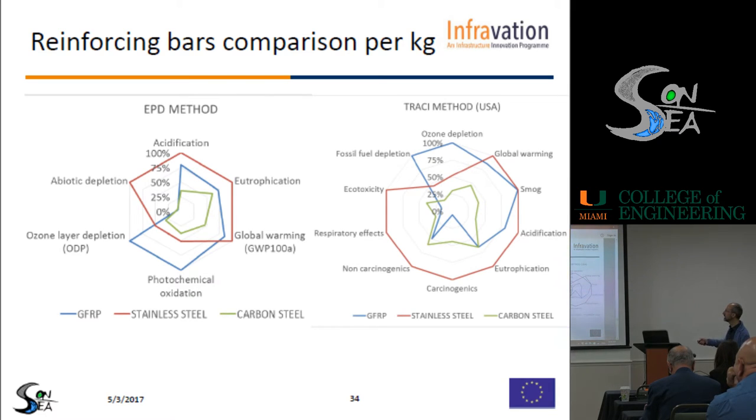What you can see is that in most of the impact categories, clearly GFRP are winning. Consider that these comparisons are based on a unit mass, and this has an impact because GFRP are lighter than steel. So when you are really using them in reinforced concrete, clearly the amounts are different. But just to compare them now, you need to look at that. In these two categories, they are not performing very well, but in the others they are clearly performing well. Of course, carbon steel is, as expected, the least impacting material in itself.